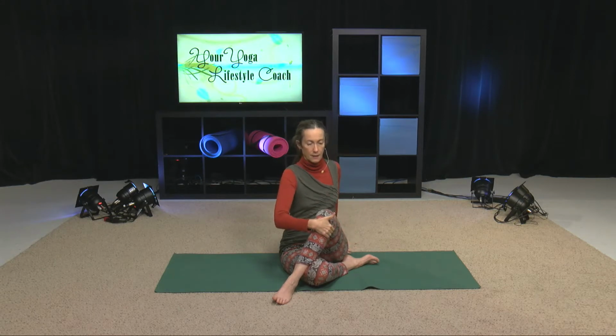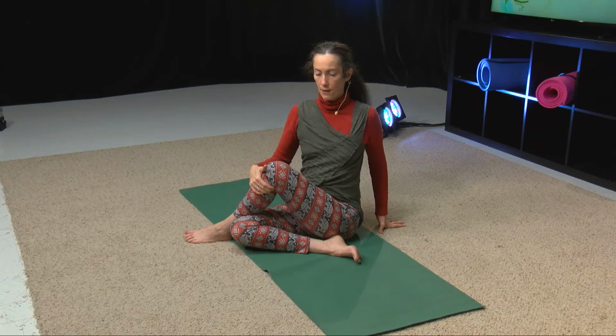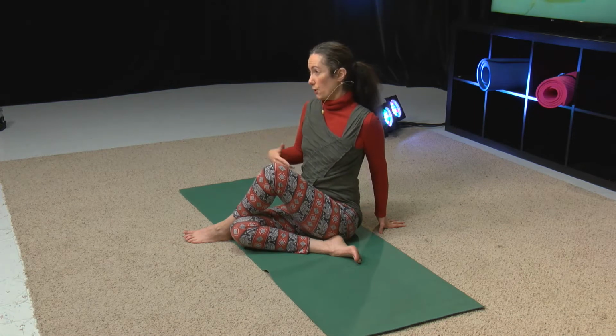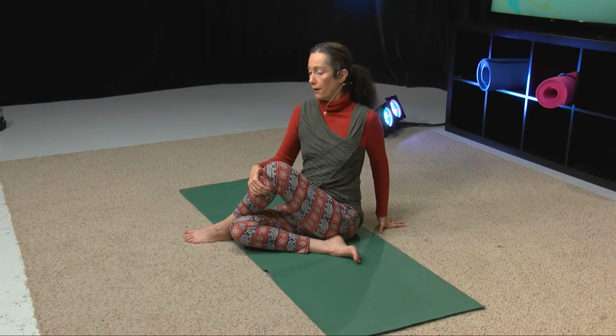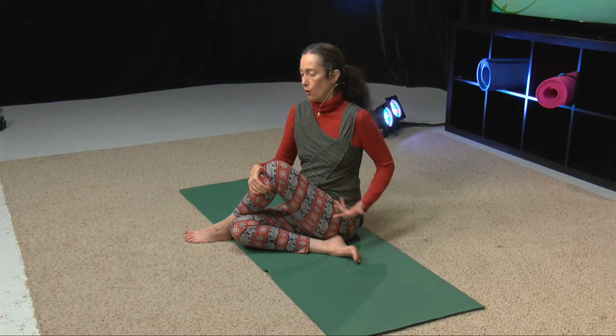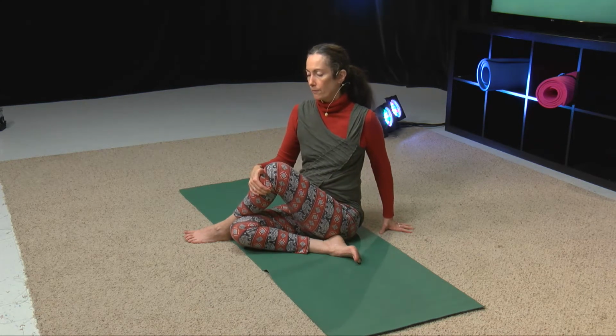So lots of different ways to get into this. We can take our left hand to the right leg and then place the other hand behind us and try to pull ourselves towards. But remember, we're doing yoga, so we're really bringing awareness into the core. And this is a great one to open up the hips.